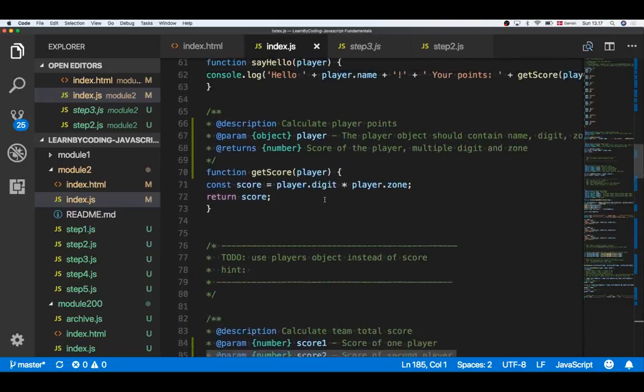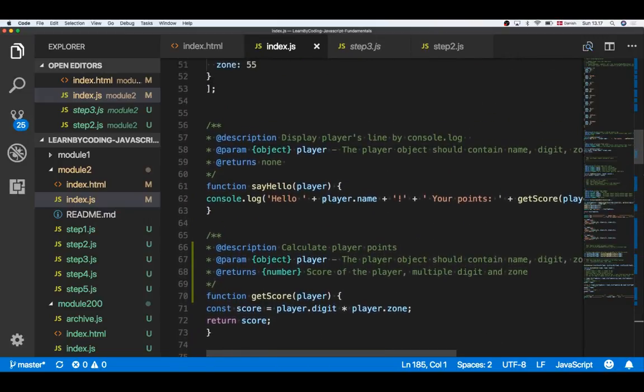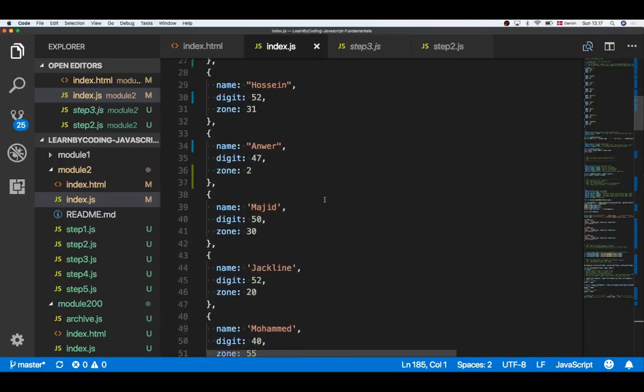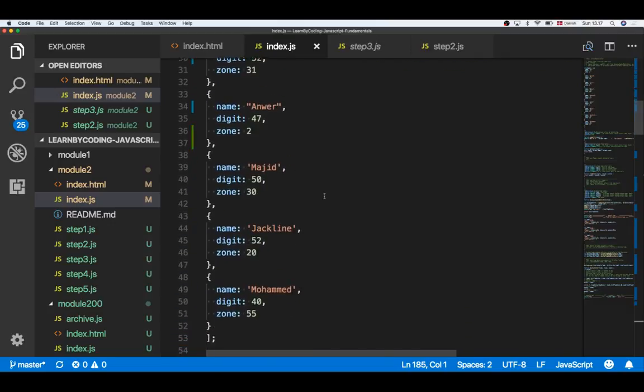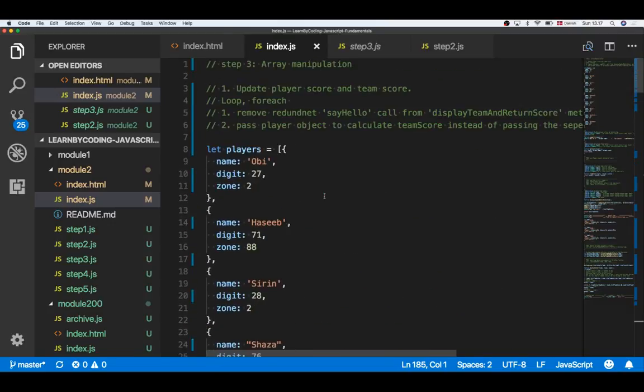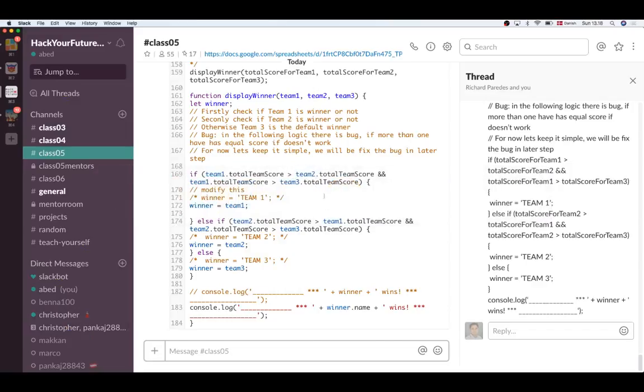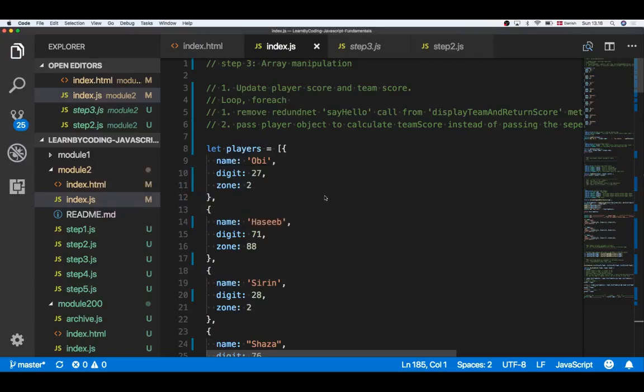So if you would have done, yeah, we'll fix that later. I can fix it now, but I'm thinking of fixing it later. Zero. Yeah, that's true. We didn't fix that one. Yeah, we'll fix it now. In this exercise, we'll fix it.